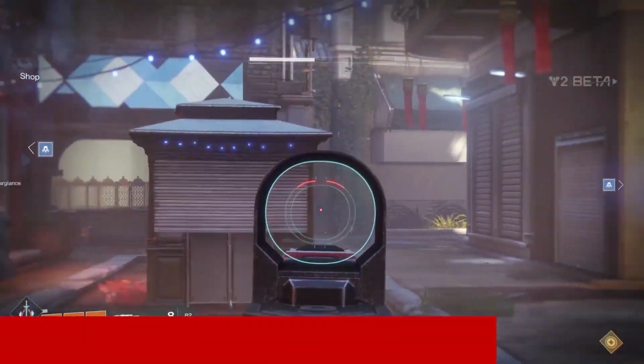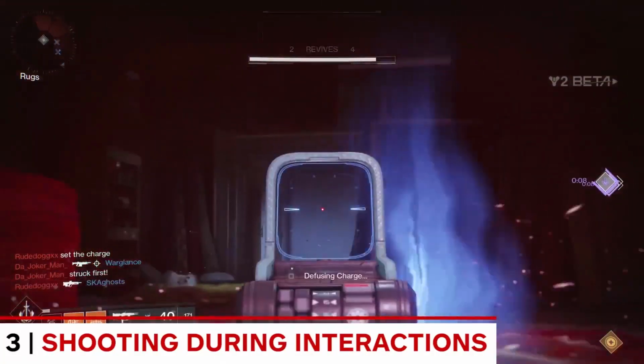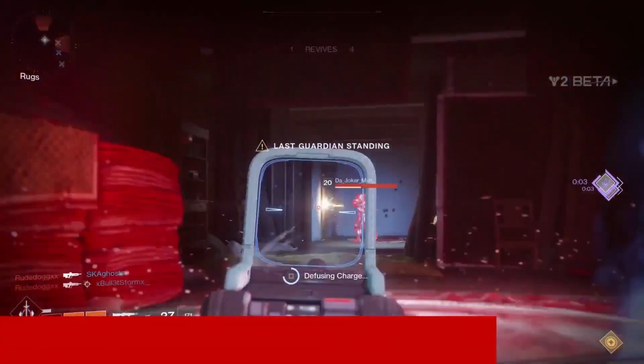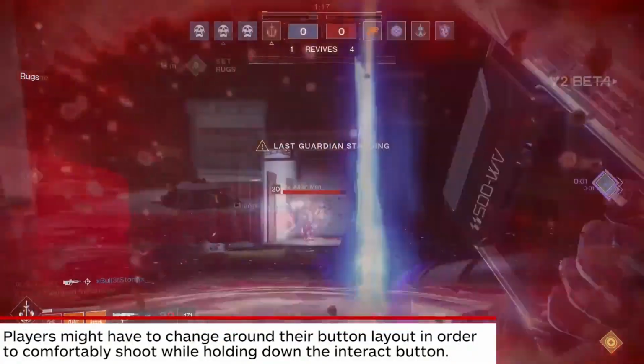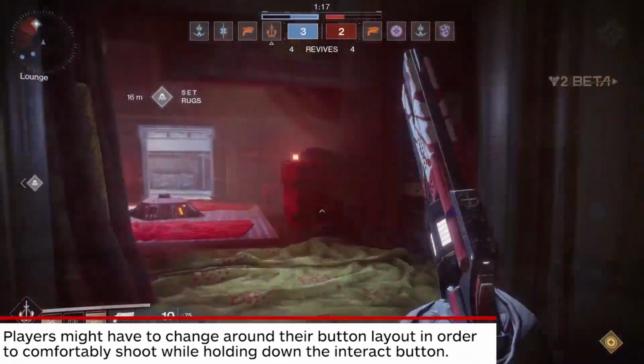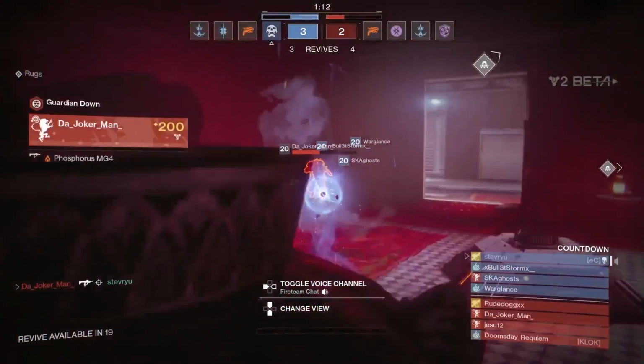Moving on, it's important to know that Destiny 2 now lets players interact with objects while simultaneously being able to defend themselves. In the new mode Countdown, for example, players can now shoot or melee opponents while setting or defusing a charge, while in the original Destiny, using a weapon while interacting with an object or reviving a teammate would have cancelled the action. It will reset if you take a hit though, so watch your back.